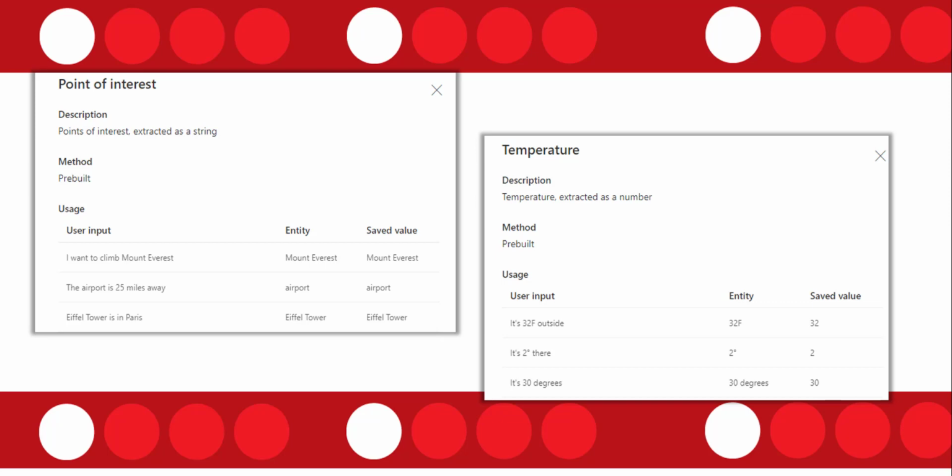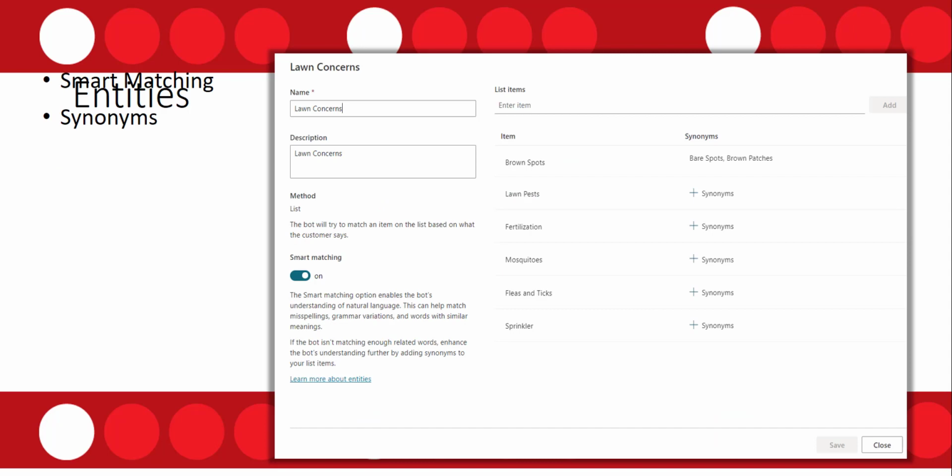If we're telling it, hey, we're looking for temperature, then if somebody says it's 32 Fahrenheit outside, it's going to save 32, right? Because it knows that it's looking for a temperature type of answer. Now we can also create our own custom entities, which is a little bit different from what I just showed you.